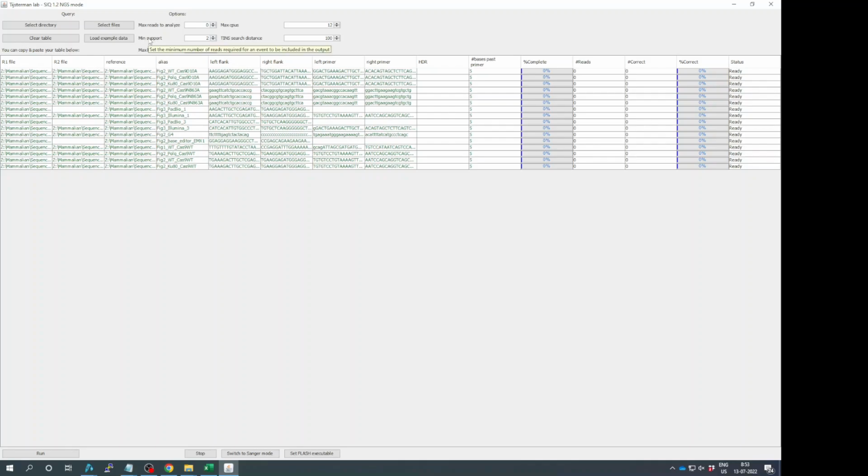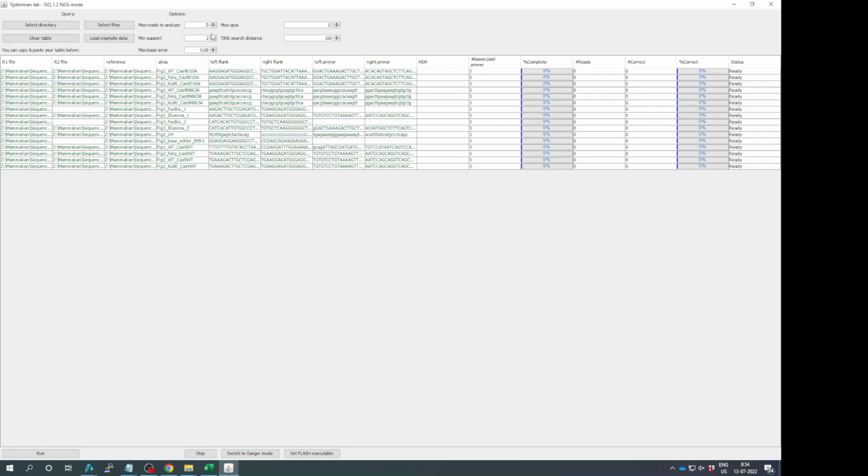So the minus support, this is the minimum number of reads that have to be present supporting one single event in order for it to be part of the Excel output. So if we find a very infrequent event, one read that supports a certain event, we will discard it because we want it to only be output if we see it in 2 independent reads. And this ensures that reads which are very likely the result of sequencing errors are not included in the final output. You can of course set it higher as you prefer. We find that 2 is fine.